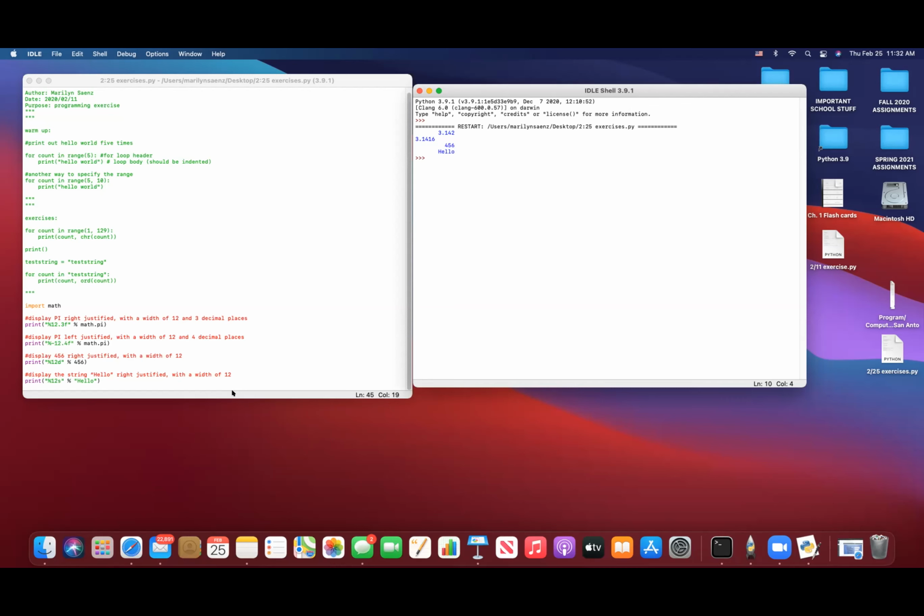So you put negative 12 with a width of 12 and 4 decimal places, 0.4 float. Yes, that's good. And then the next one is display 456 right justified. So you have 12 positive with a width of 12. Yes, very good. And then display the string hello right justified. So it should be positive with a width of 12. Hello. Yes, very good. That's absolutely correct.